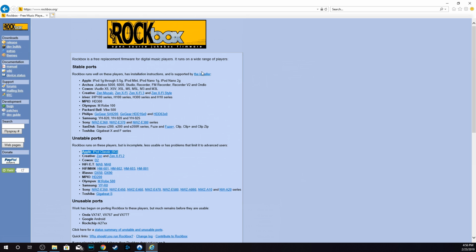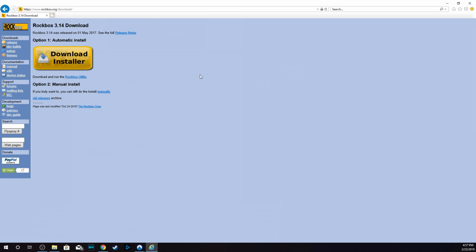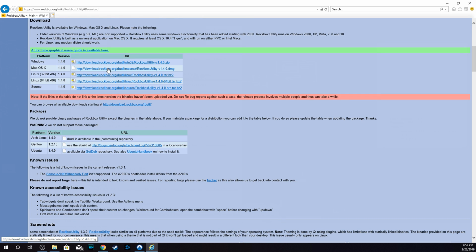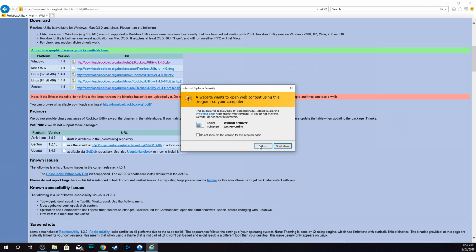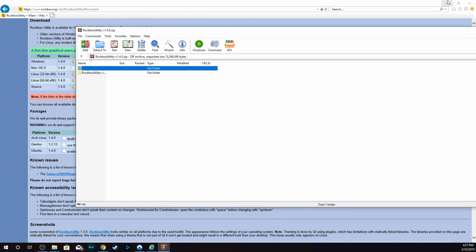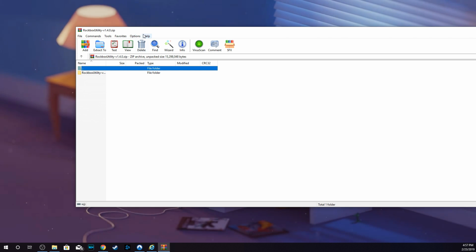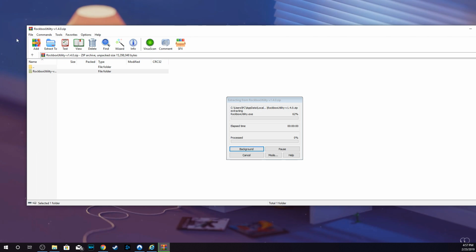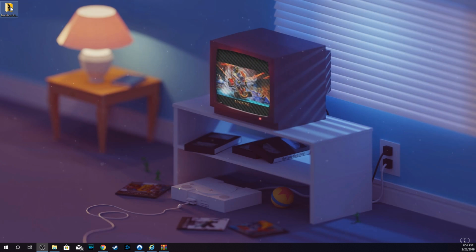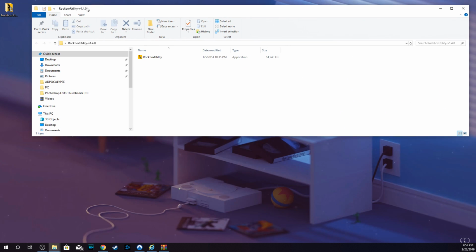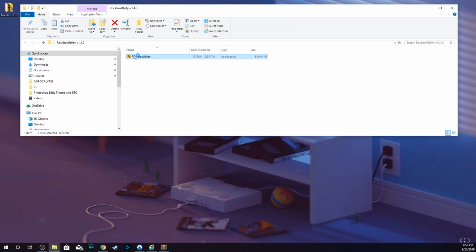It actually has an installer, which they made really simple for people to install by connecting the device to the computer. You go ahead and get the installer from the Windows area, and let's get the first one. It should be really easy to install, and you're going to want to have WinRAR or any extraction software to open the files up. I'm going to extract it to my desktop over here and open it up. So we have Rockbox Utility right here, and you just want to run it as administrator, and you should be set to go.